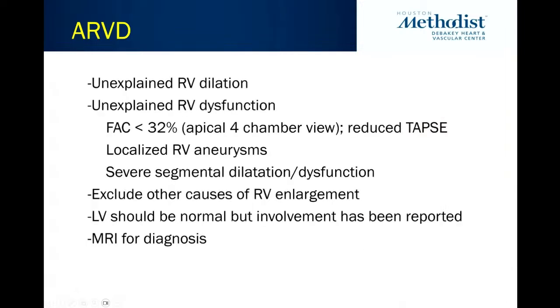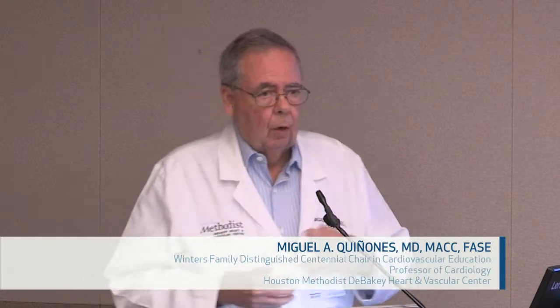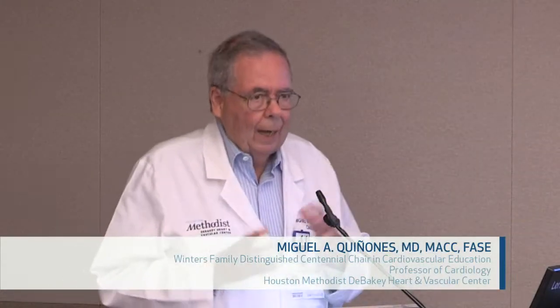So in essence, you have somebody with unexplained RV dilation, frequently arrhythmias. They could be PVCs or whatnot. They could come in after having had a sudden death event and having been resuscitated. But what you're looking for is some type of unexplained RV dysfunction, because RV dysfunction doesn't happen by itself, usually. It's either part of a cardiomyopathy with the LV involved, or pulmonary hypertension, or severe TR. But a heart that looks okay except for the RV being dysfunctional is unexplained. You don't have an ASD, you don't have any other things.